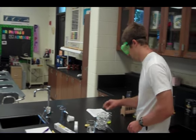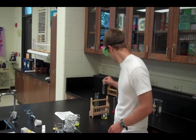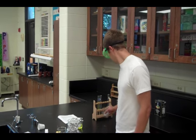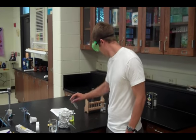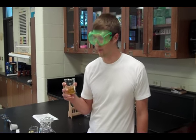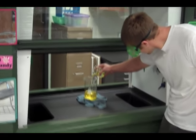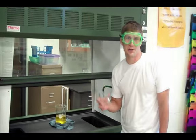And then I'm just going to take my solutions and combine them all into one beaker here. Then I'm going to take that and I'm going to take it to the fume hood where we're going to collect the antifreeze when we're done. I'm going to make sure that I rinse out all my beakers and test tubes that I use for this experiment.